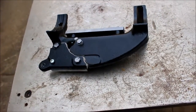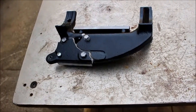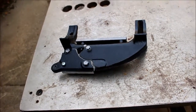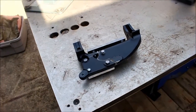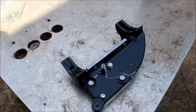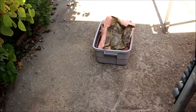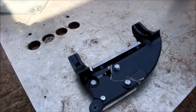I have not really brazed very many things, especially cast iron, so it'll be a learning experience. So I'm going to go ahead and braze it up. I'll preheat it so that it's not susceptible to cracking, because when it cools down I don't want it to become too brittle. When I'm done, I'm going to sandwich it between some fiberglass and let it cool slowly. So, here goes nothing.